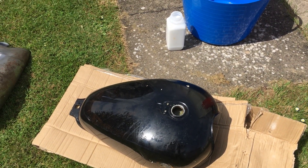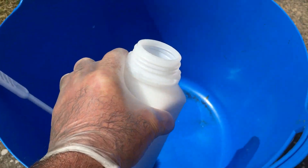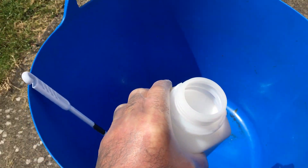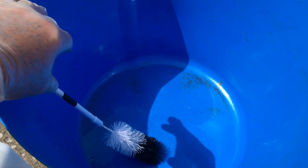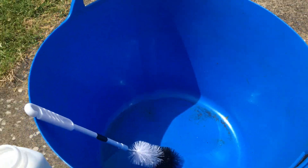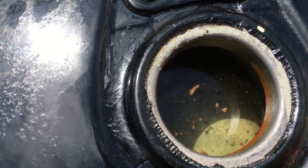Hi, it's Mike from Custard Cruise. Here we are on the rust saga. What we've done is taken our de-rusting agent and pulled it into here — this makes 10 litres of some really strong stuff. You can also make 20 litres for a less concentrated mix. We've got a bog brush and bottle brush ready.